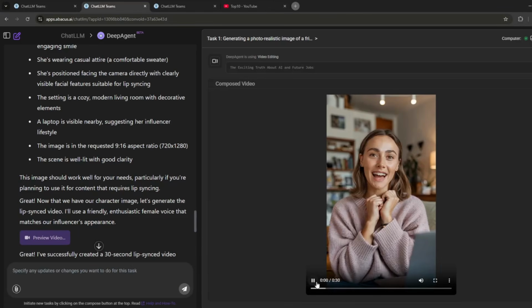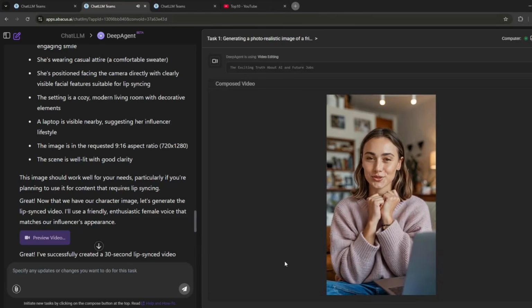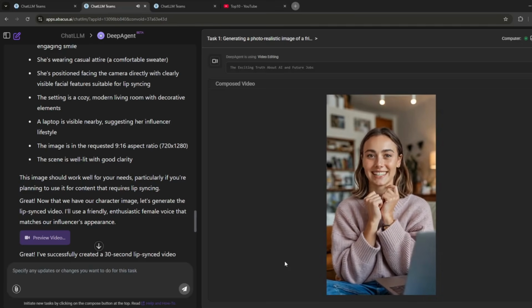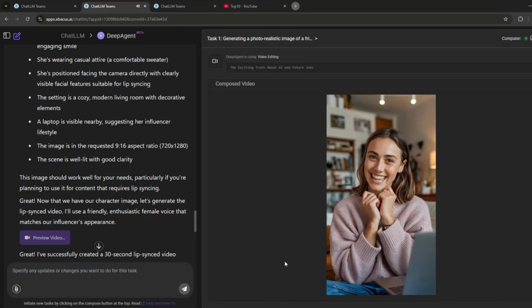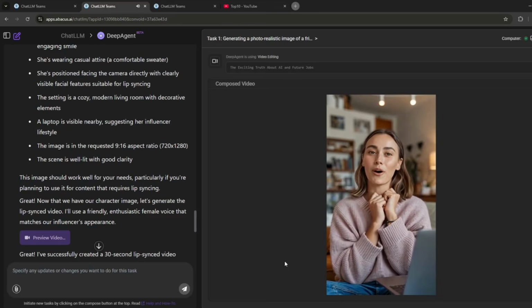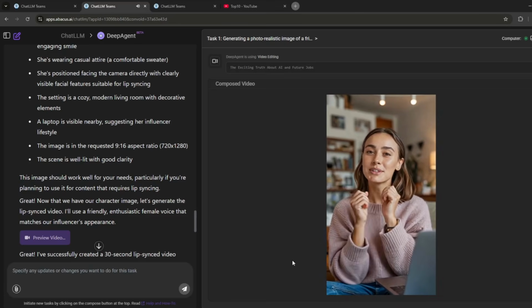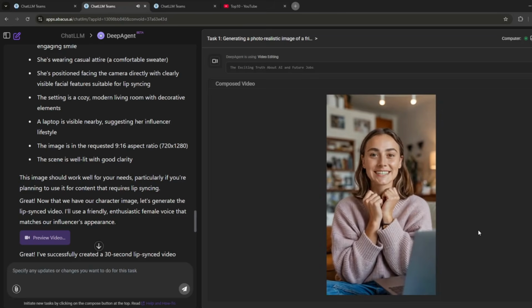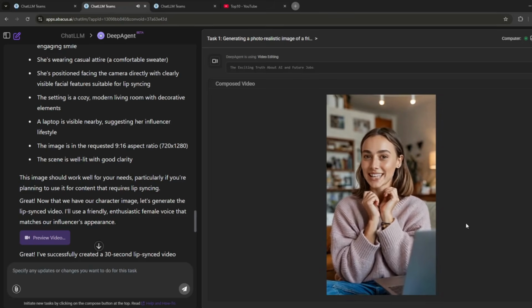Let's have a look. Hey there! Worried about AI taking over jobs? Let me share something exciting. AI isn't here to replace us. It's creating millions of new opportunities. From AI specialists to data scientists, these are jobs that didn't even exist before. The best part? As a student, you're perfectly positioned to ride this wave of innovation. AI handles the routine tasks while you focus on being creative and strategic.